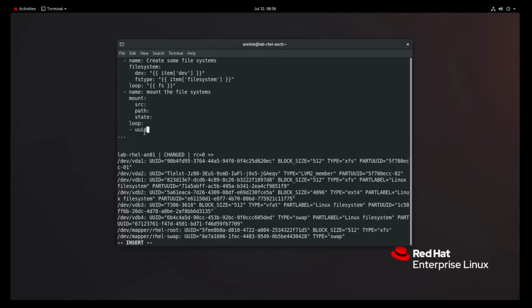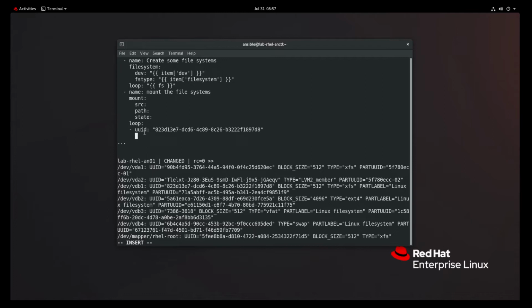So UUID is going to be that there. And the next piece is going to be path, /mnt/test. I'm trying the subfolder to see if it will actually write all of that as well. I know if I just did like /mnt/xfs or whatever, that would work, but I'm curious.